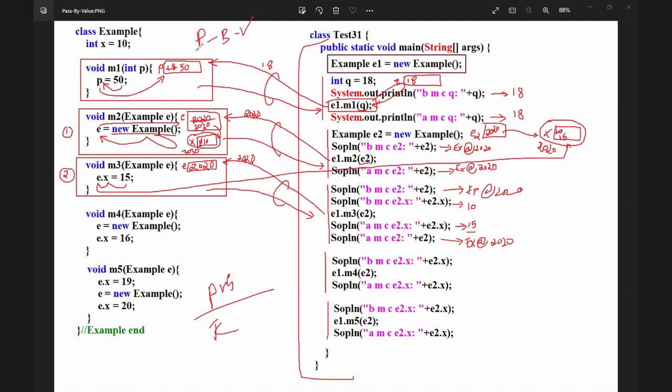Does Java support pass by value, pass by reference or not? That we are going to conclude in tomorrow's class and enter into one horrible topic. A very, very tough topic, a horrible topic we are entering. Okay. Don't miss tomorrow's class. Very important. Thank you. That's all for today's class.